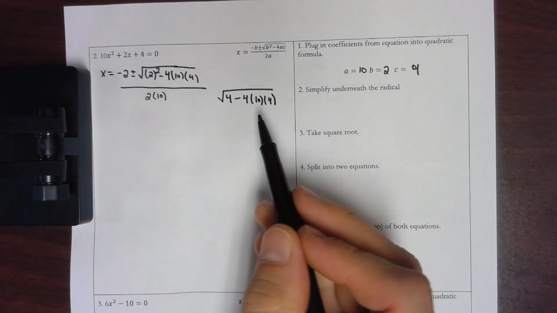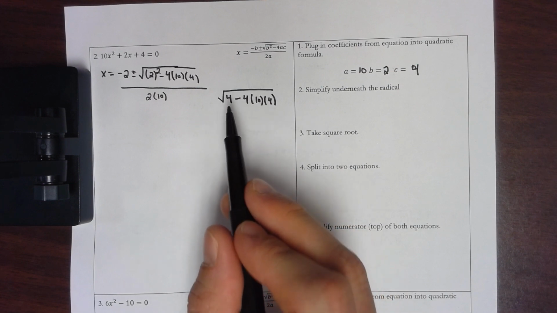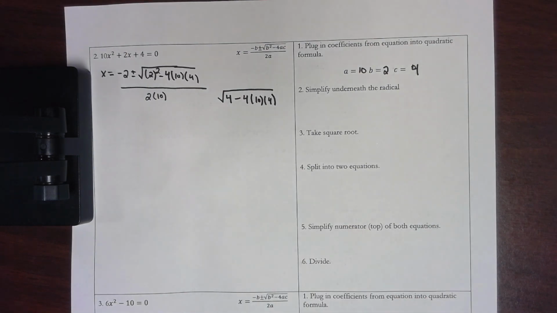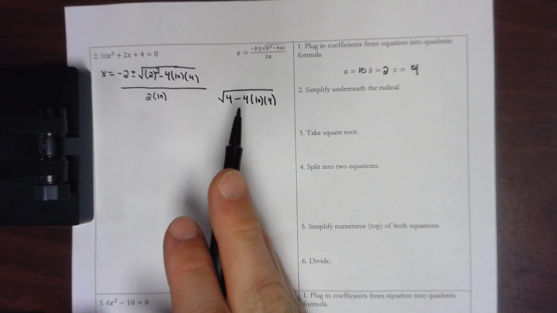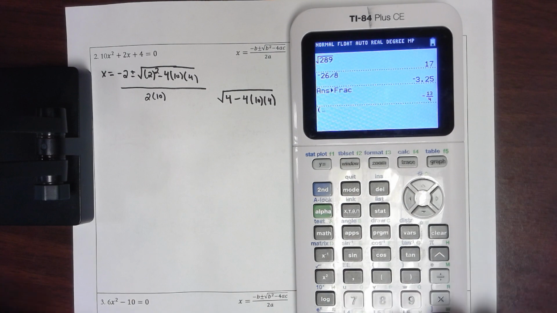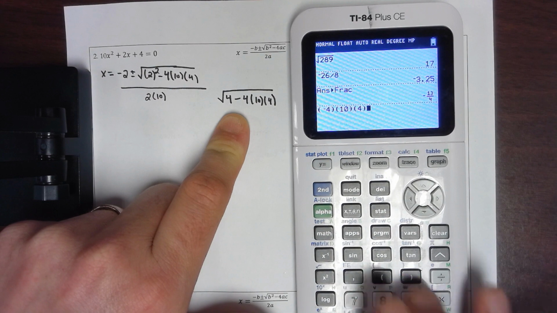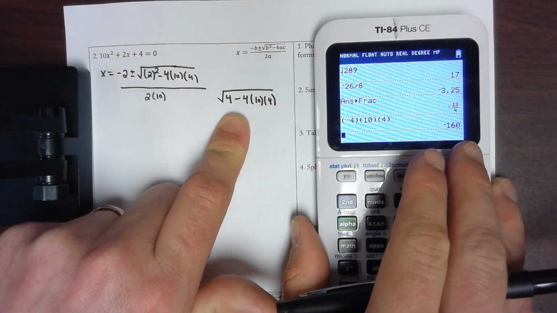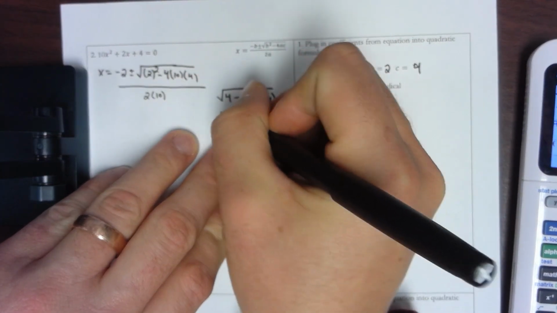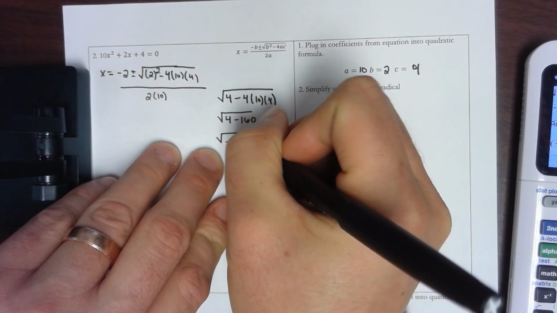Now, I mentioned this last time that I'm very thoughtful about what my sign is going to be here and whether or not I'm going to add to this 4 or subtract. Right now, I see 1 negative. So when I do 1 negative times 2 positives, that's going to result in a negative still. So I'm expecting to take 4 minus some value. And so now on my calculator, again, I treat this 4 as a negative. So I go negative 4 times 10 times 4, and I get negative 160, telling me to subtract 160 from the 4. So this is the square root of 4 minus 160, which is the square root of negative 156.